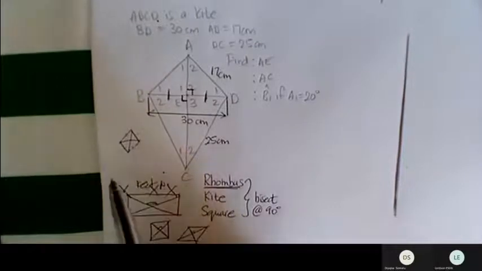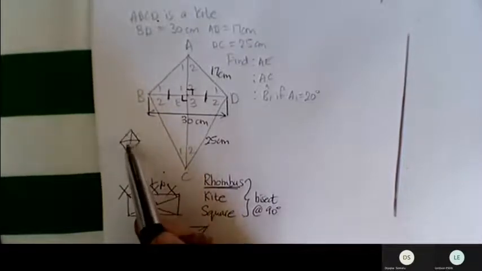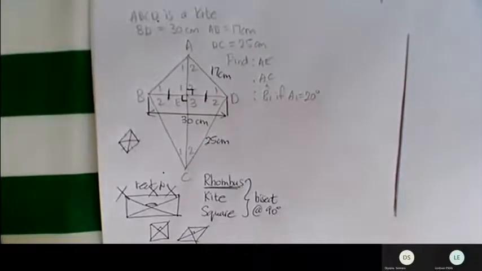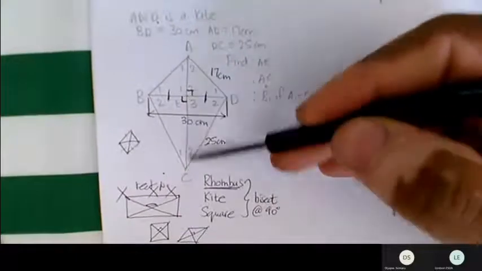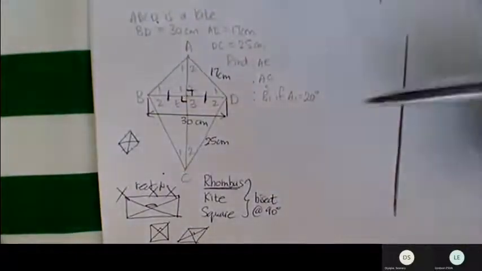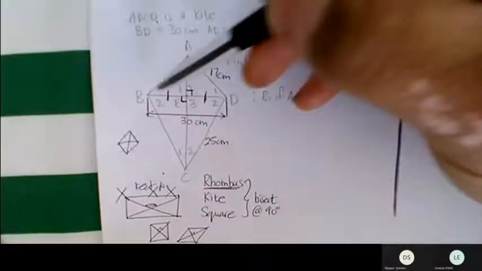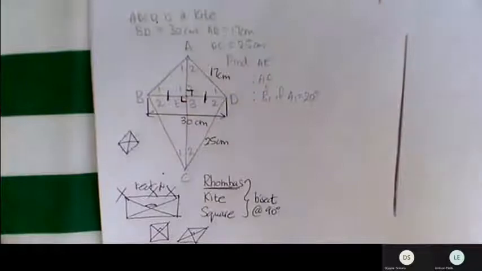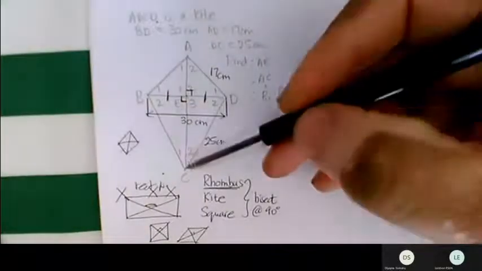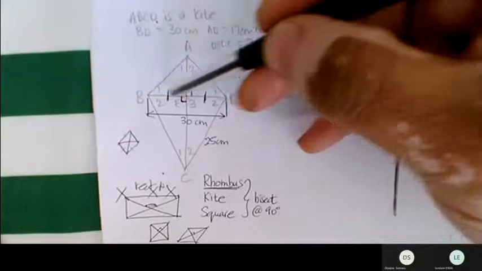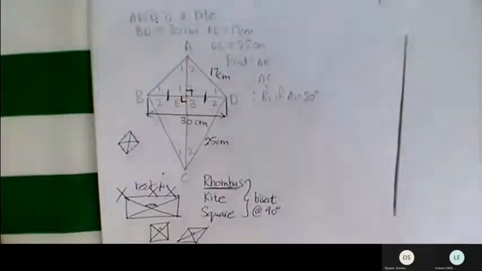So notice the shape now will be like this. It's just a rhombus standing up. So now all sides will be the same. Therefore, this piece and that piece will be the same, and that piece and that piece will be the same. So if the kite is a rhombus, then yes, this piece will be equal to that piece. But if it's a normal kite, it won't be. This piece will be short, this piece will be longer, but this piece and this piece will always be equal. The easy way to understand, look at it like a cross standing up.